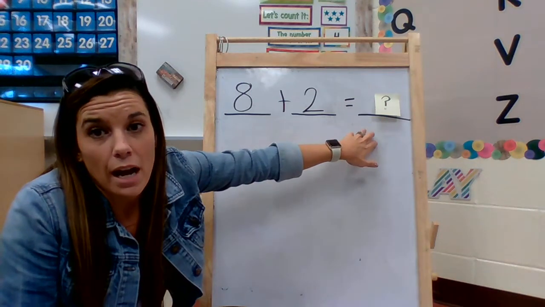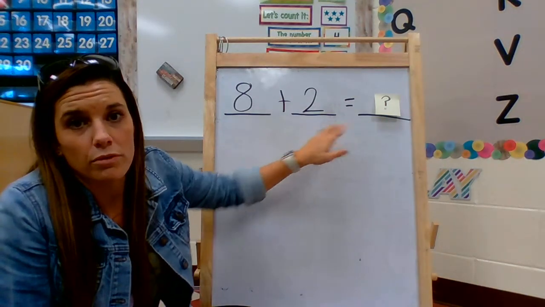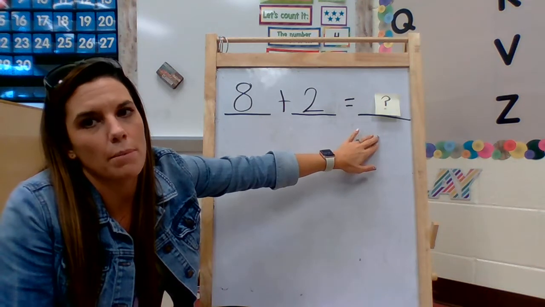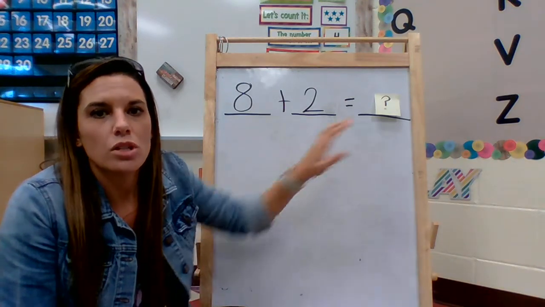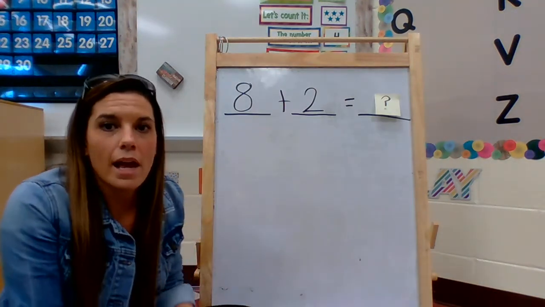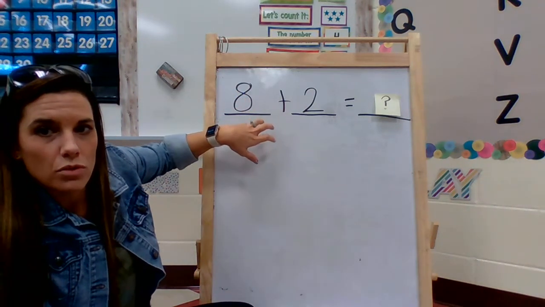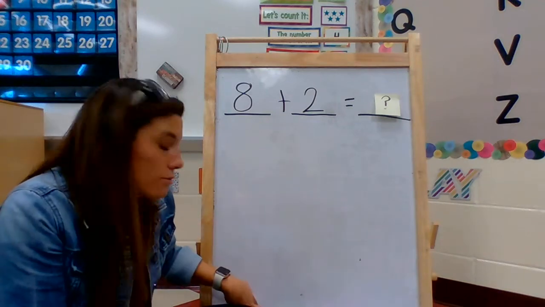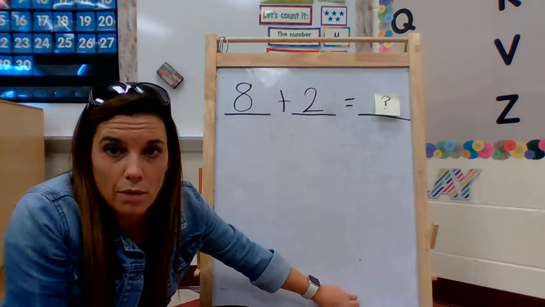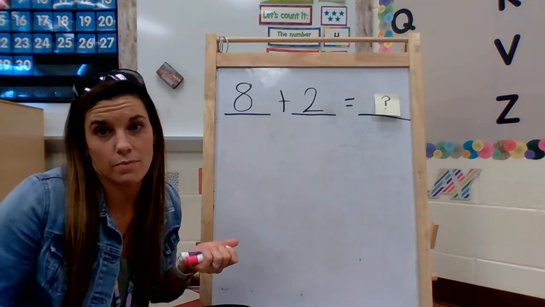So, we're figuring out, this is addition, so we have to figure out the sum to this problem. In order to do that, I have to know what to do with these two numbers. You don't have to turn everything into a huge story problem. We can just use pictures.